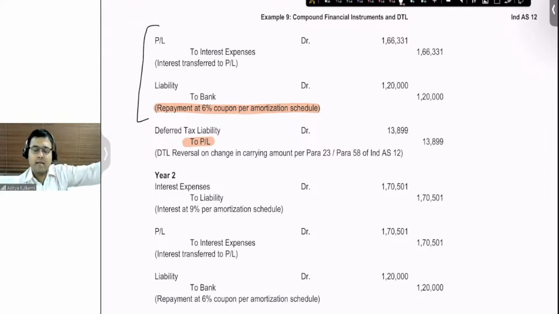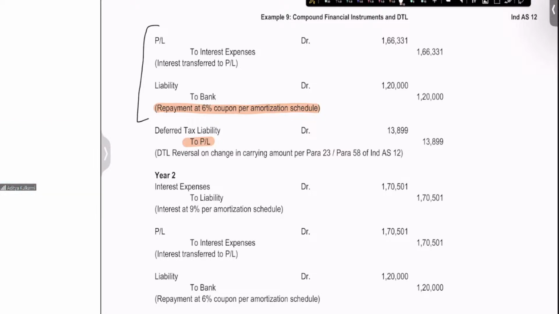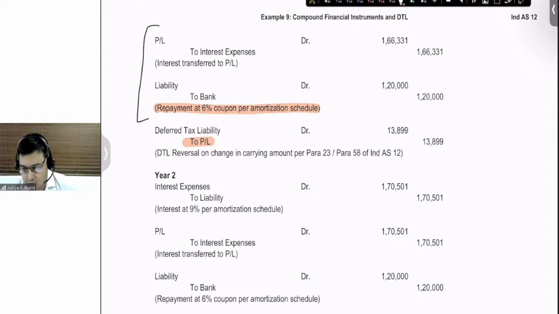Sir, but the creation happened in equity. Creation happened in equity because the gap went into the equity as per Ind AS 32. Now that same gap is reducing on account of entries through the profit and loss account based on the effective interest rate. So the reversal of deferred tax is going to happen through the P&L and not through the equity. Sir, the equity amount will remain the same there, but the liability amount will ultimately unwind and reach 20 lakh rupees. Is it okay? Yes. Have you understood?